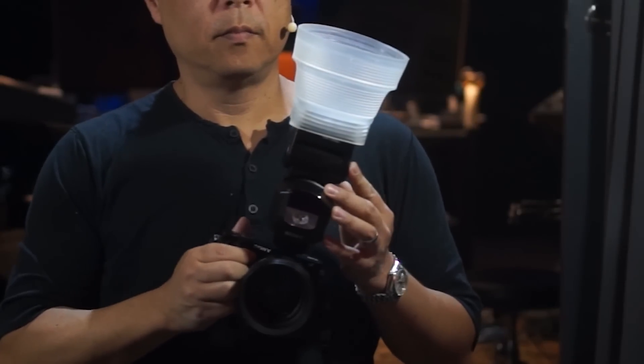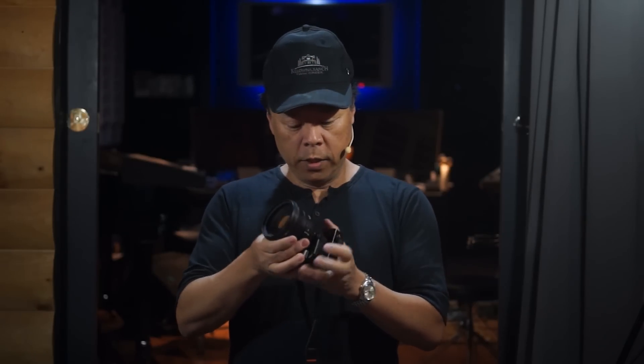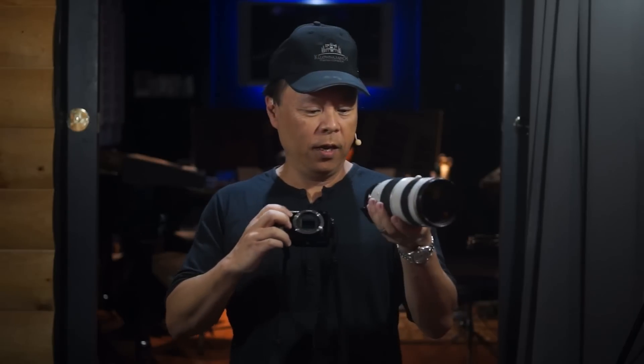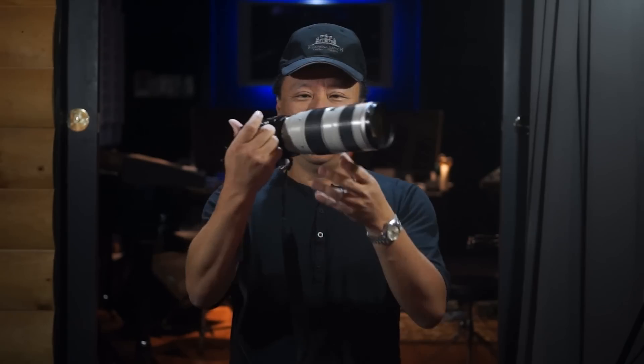It's got a hot shoe for shooting flash. It has the ability to fit all of the larger Sony lenses with this cool little adapter. And if you are currently in the Nikon or Canon systems, you simply need to get what's called a Metabones adapter and you can stick any of your system lenses on it and shoot with this tiny camera. It almost looks like a lens cap for the back of this thing.